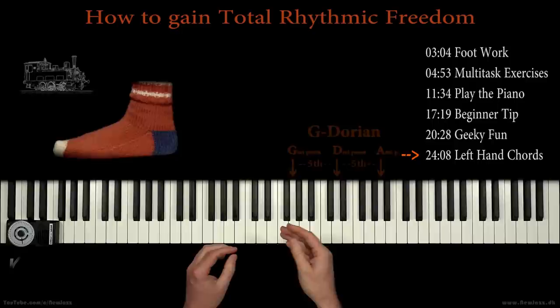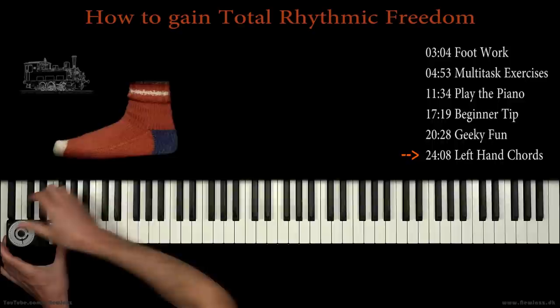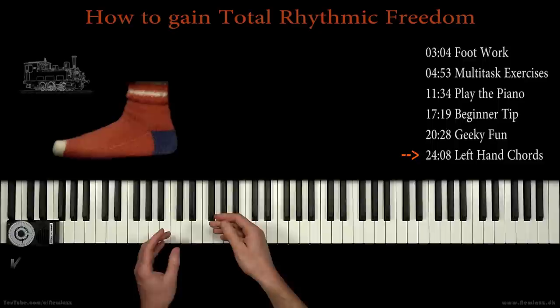Now, let's start the metronome. Foot locomotive. And here we go.